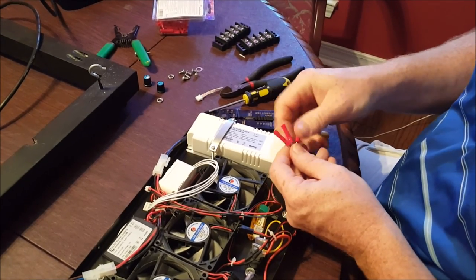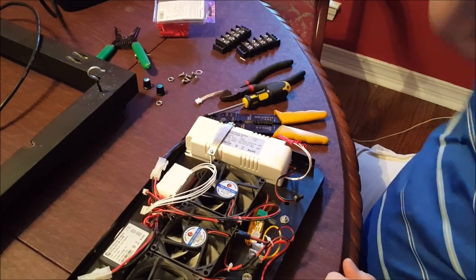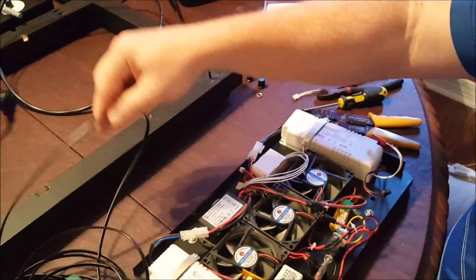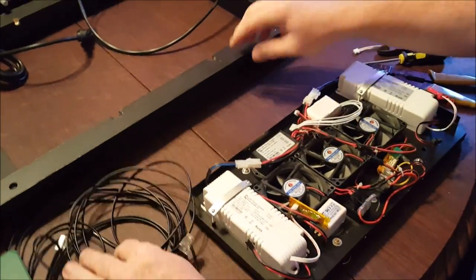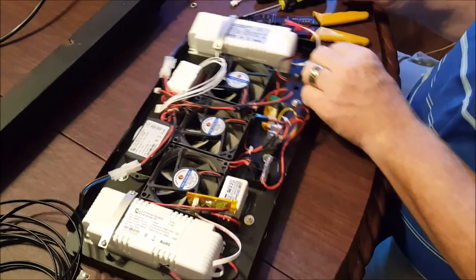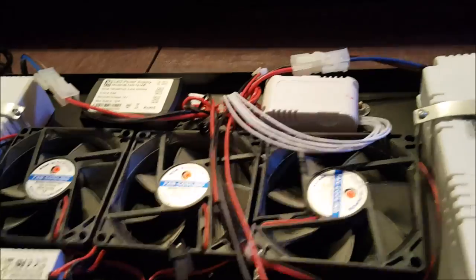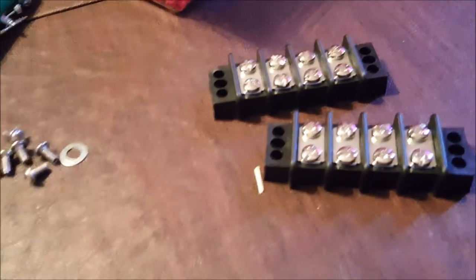All right, I got all three of these on here, and so now I'm ready to work with the source wire coming in. Now our Apex wires are not long enough, so we're going to run this bus, and we're going to run wires in from the bus.